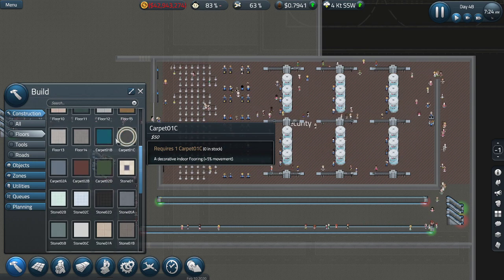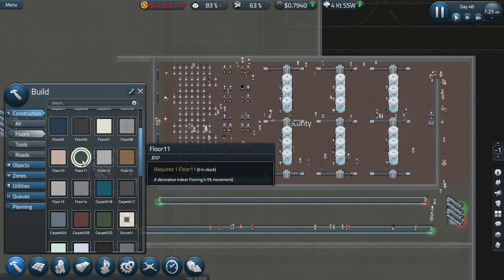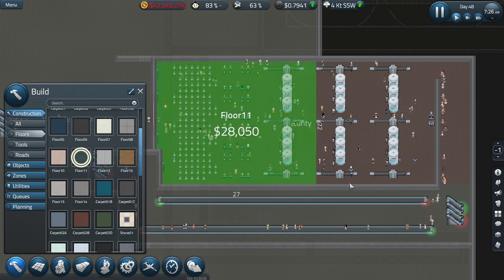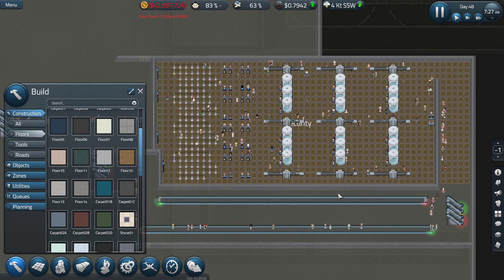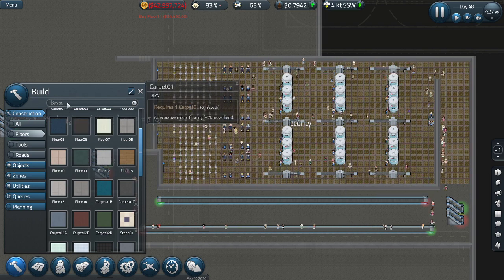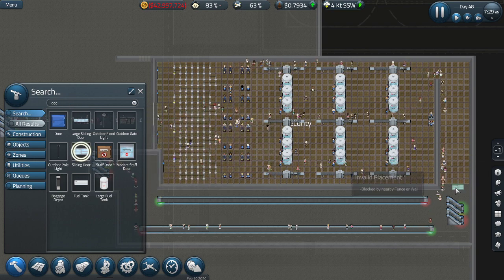This one. I have gone for the similar types of carpets, haven't I? I think I'm gonna go for floor 11, which is a bit different. I'm gonna go like this up to that much. And we're gonna add like a door here. Door, please. Okay, sliding door goes in like so.